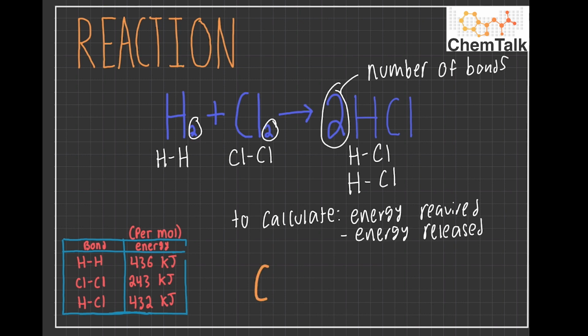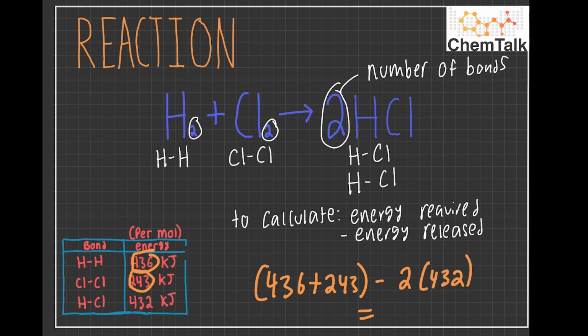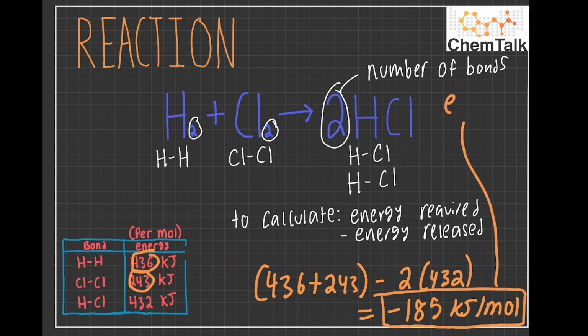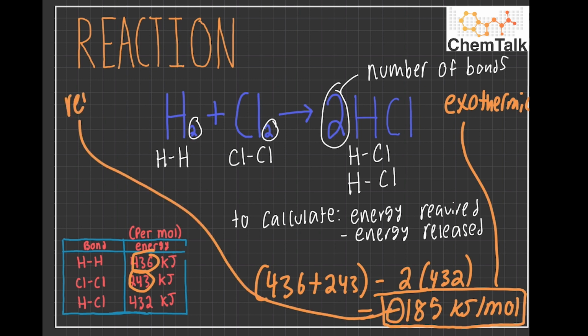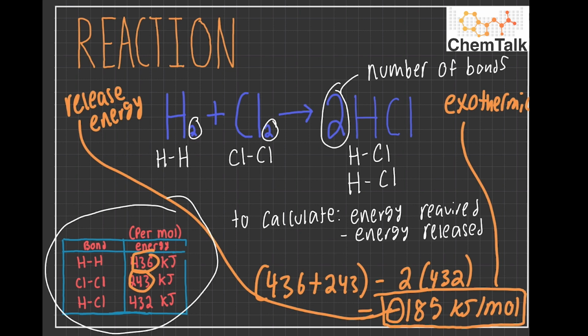So let's take a look at this. We have the numbers written out, and that's how much energy is needed to break that bond. If you plug everything in, using that chart, you should get negative 185 kilojoules per mole. That's the overall energy change. If that number is negative, that's an exothermic reaction because it's releasing energy. But if it's a positive number, it's an endothermic reaction. So in this case, this reaction is exothermic. And that chart, you will be given. In most cases, you don't need to memorize the bond energies.